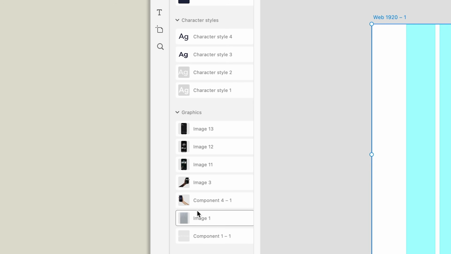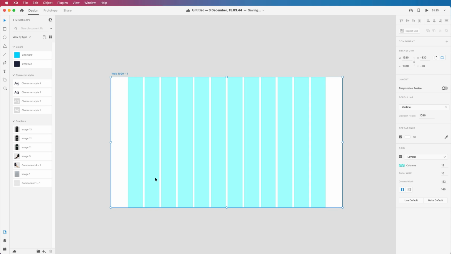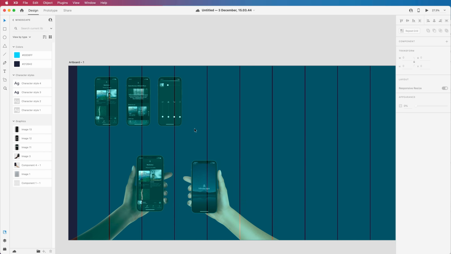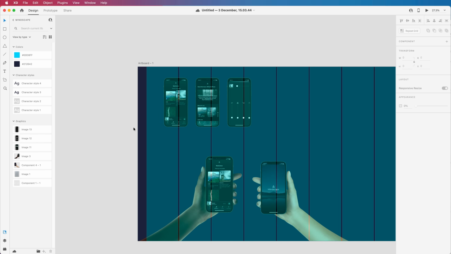You can see on my left here, I've got a bunch of components. I've made these before just to make my life easier, but you can create these as well throughout your design to keep everything consistent. And I've also got over here behind this massive grid all my assets, so my pictures that I want to get into my website.